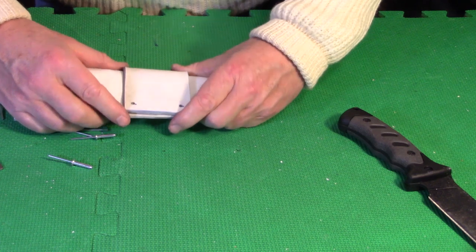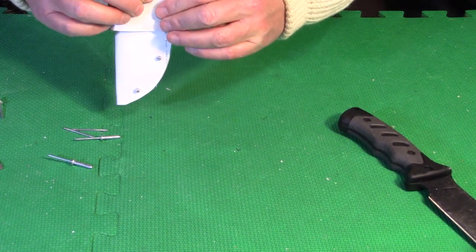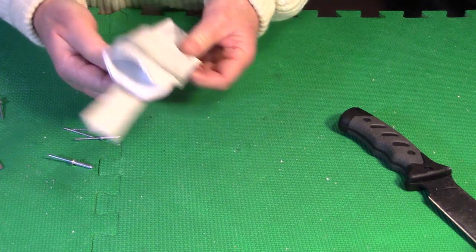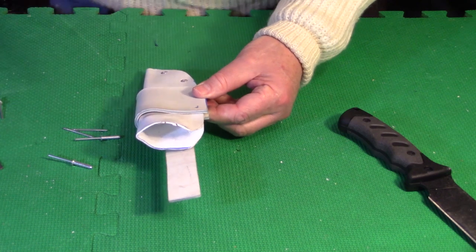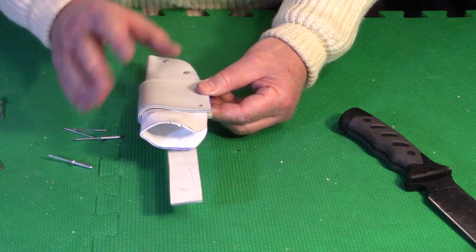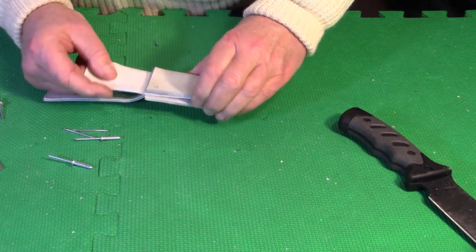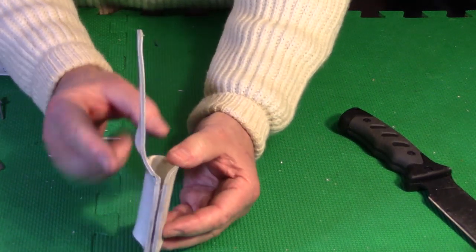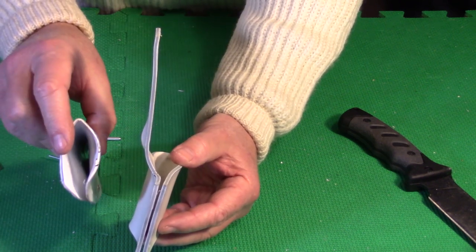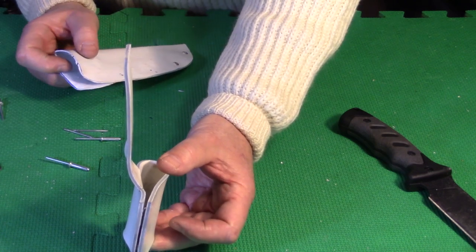In truth, I don't know that this will turn out as well as my first project, but it'll certainly be functional. If you get to this point and don't like the look, this is where the heat gun gets very handy. I also gave an offset to what's going to become the first part of our dangler — otherwise when you go to form the opening to the sheath, that piece will be in the way. So there's an offset created there, which will be formed more closely later.